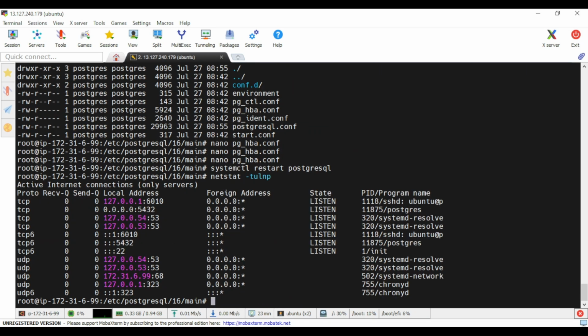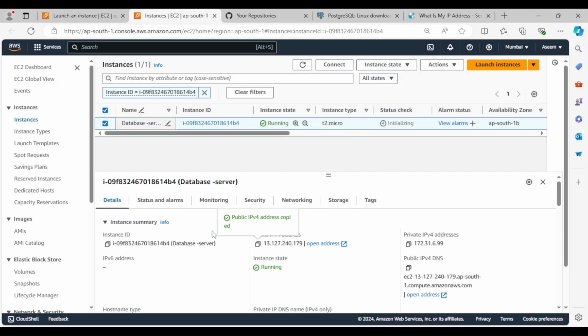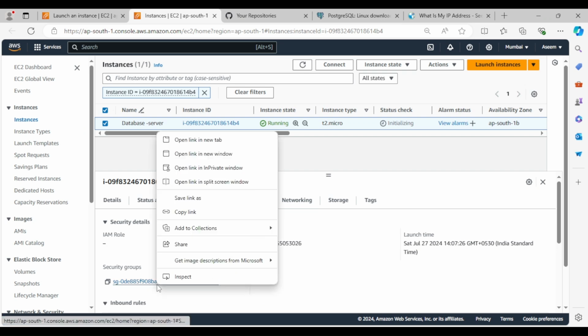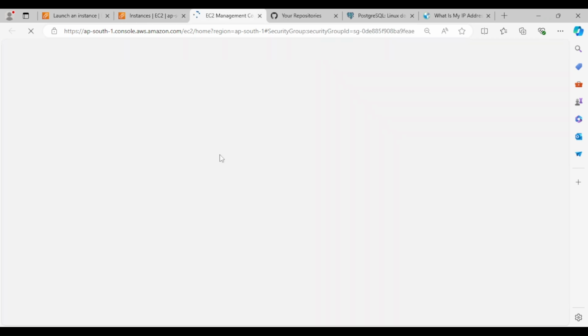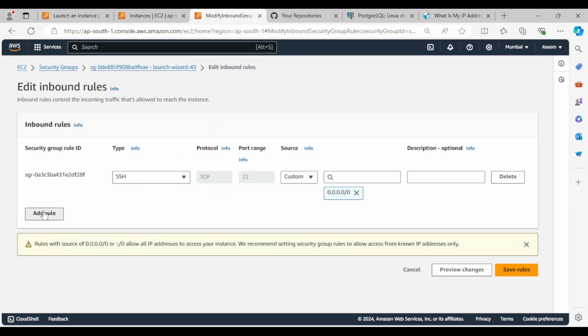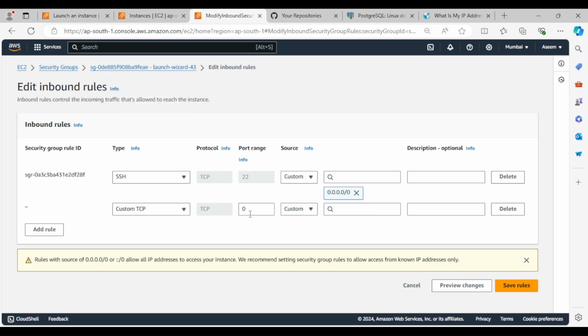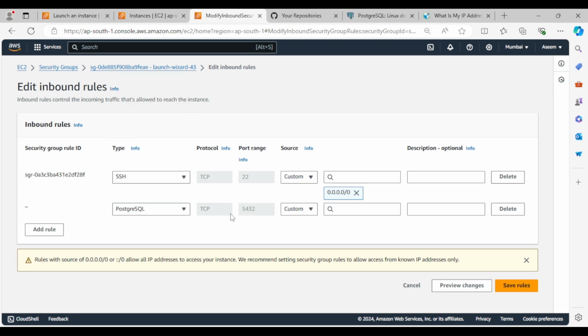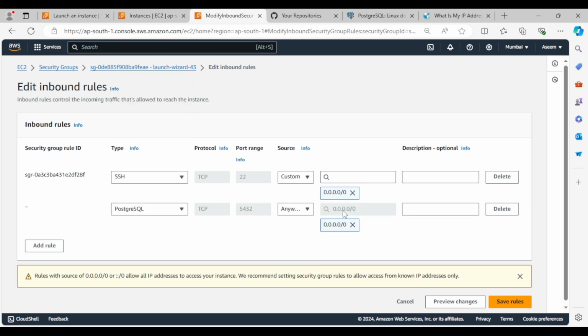It's a local network, but in the EC2 instance we have not configured the security group. So in this case, we'll go back to our EC2 instance, then go to the rules. It's taking a bit longer to fetch your data. No issue, I'll wait for that. So let me open this in a new terminal. We will click on edit inbound rules and we will open the port for custom TCP, or else we can go for Postgres itself, right? The Postgres default port is 5432.